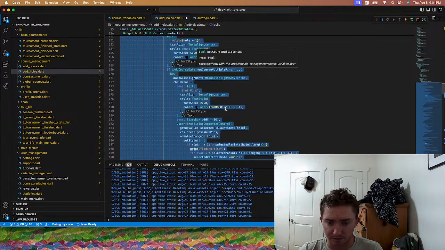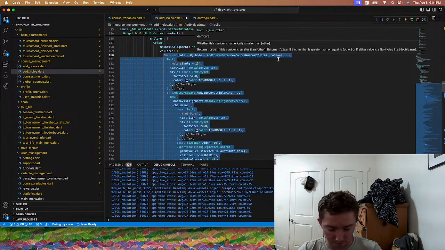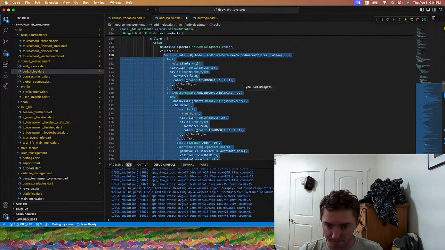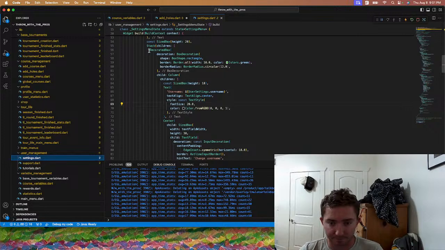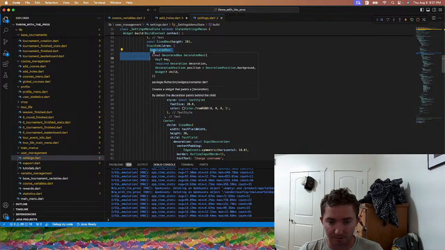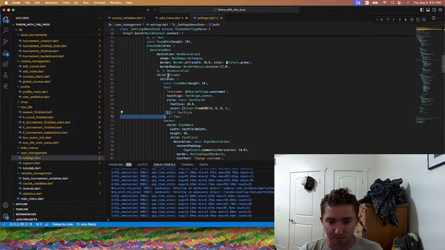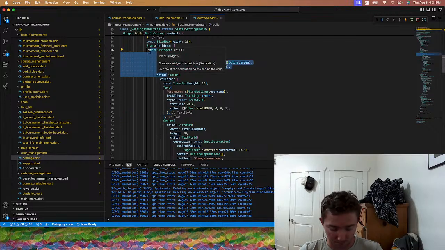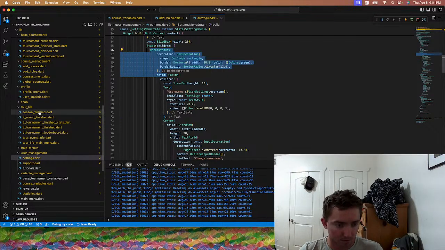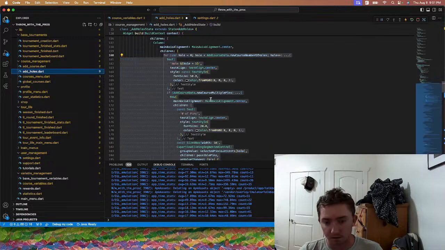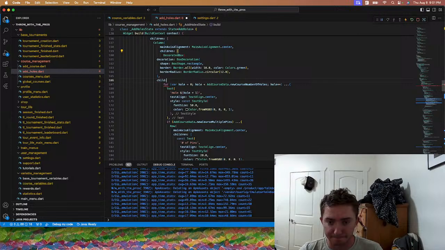No refactoring available, really? You're gonna make me copy all of that? This is annoying. I think it's literally gonna make me copy that. Go away, go away. Add holes. That needs to come in here.